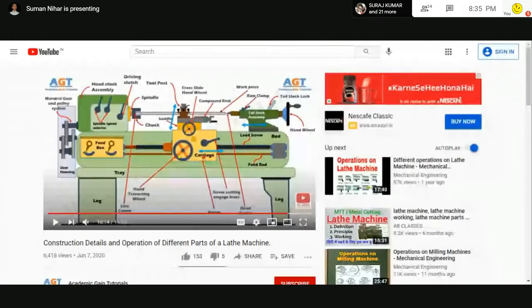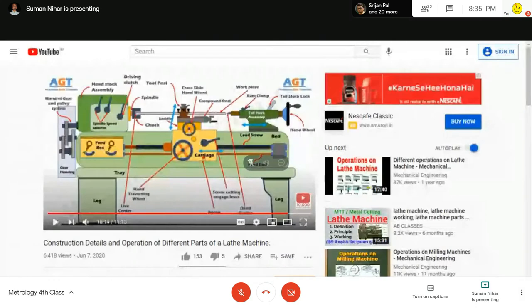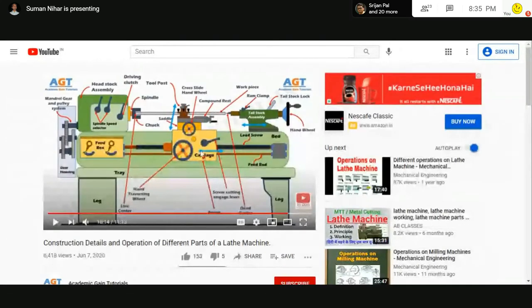Here you can see on the right hand side, this 1, 2, 3, there is your 3-jaw chuck. By this 3-jaw chuck, when one jaw moves toward the center, the other two also move. The jaw screw is not visible. I'll show you later. I'll have to change that setting again.